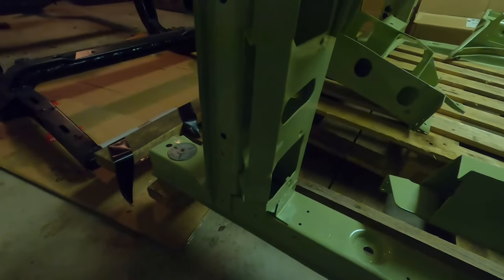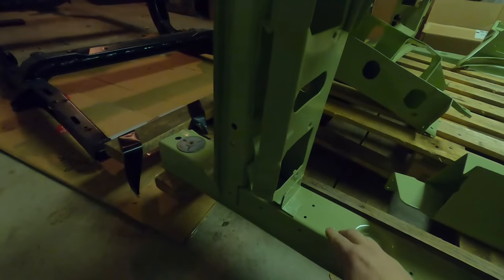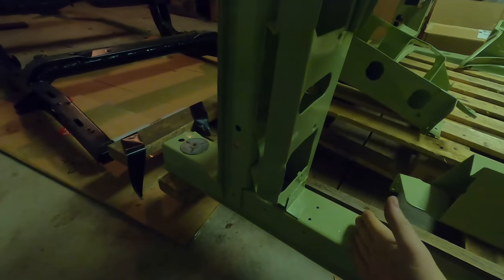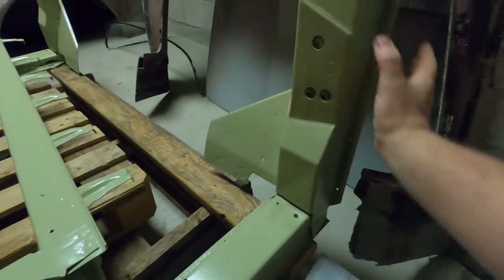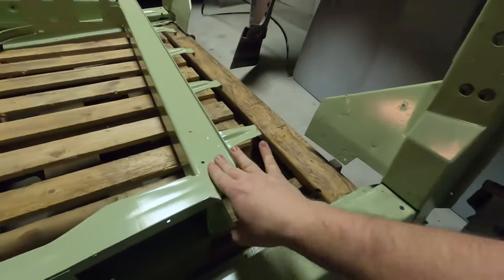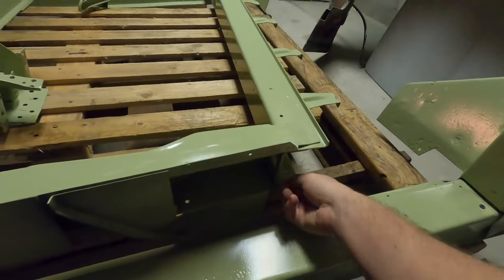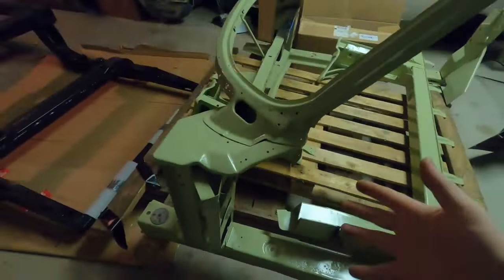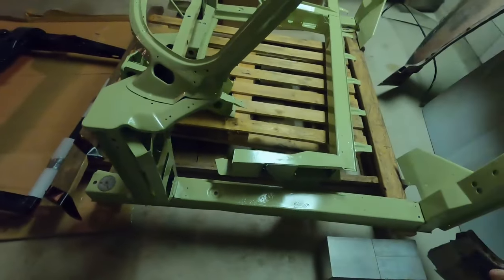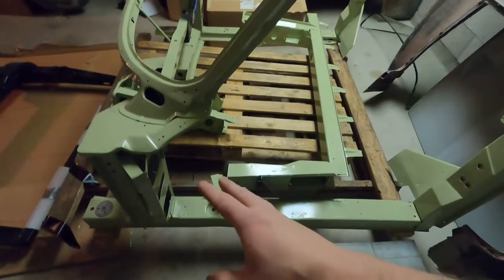A lot of times where they rust out — if you have a car from the salt areas — the rockers rot out. And if the rockers don't, a lot of times the joint between the rocker and the hinge pillar, or the rocker and the latch pillar, rust out. You can see this one is really nice — they overlap here, they overlap in this joint, and they overlap here. Anytime you have metal overlapping you have a possibility for rust. If your rocker rots out there's going to be a lot of work, but at least all that stuff is reproduced.